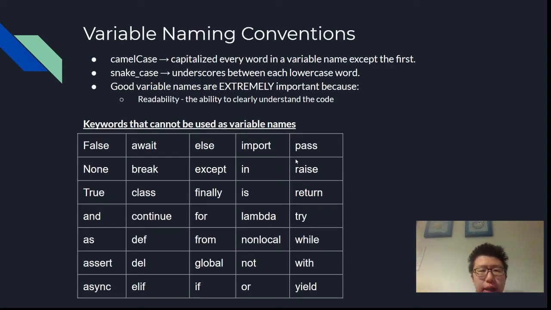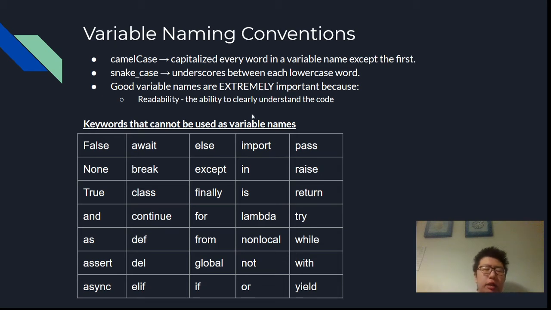There are 2 major naming conventions that you should know about. First is camel case. Second is snake case. Camel case involves leaving the first word lowercase and capitalizing the subsequent words. Like here in camel case, camel is not capitalized, case is capitalized. In snake case, however, each word is separated by underscores, and each word is not capitalized.